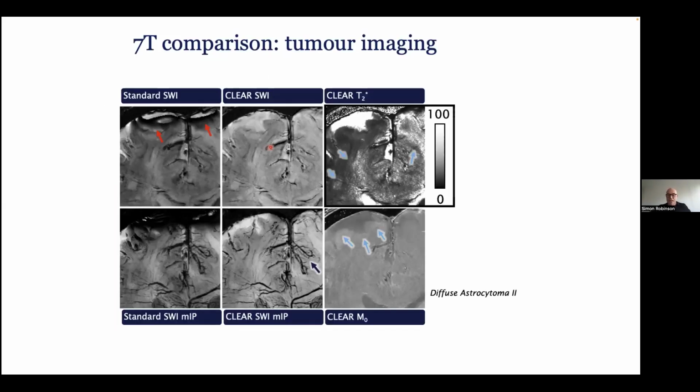Obviously, a big problem in doing SWI with these very high resolution protocols in patients is the long scan duration, talking about scan times from 6 minutes up to 9 or 10 minutes, with a resolution that might be, say, 0.3 millimeters in plane. And that is then a time scale on which we end up with motion artifacts in a lot of patients. So there's quite widespread interest in the community in using faster acquisitions.